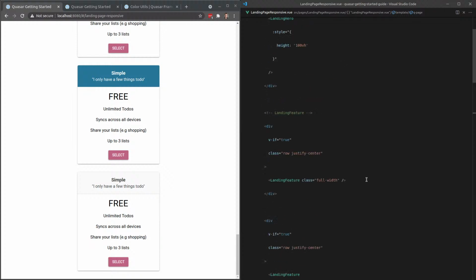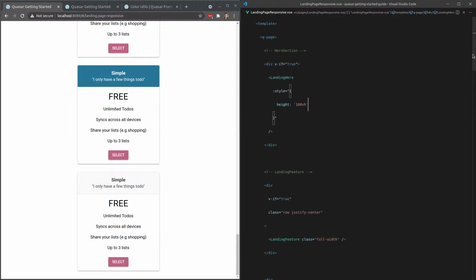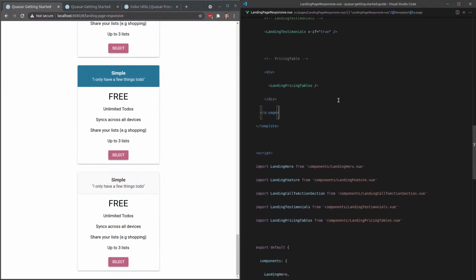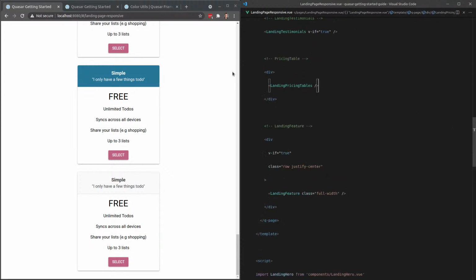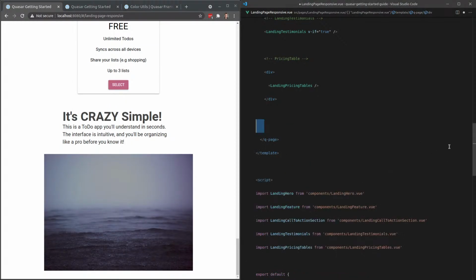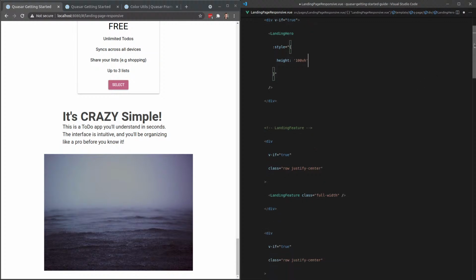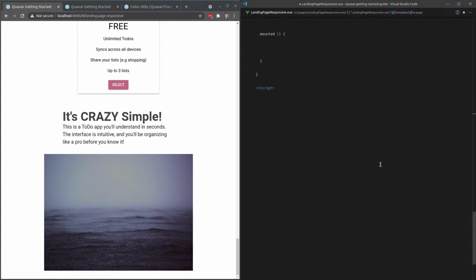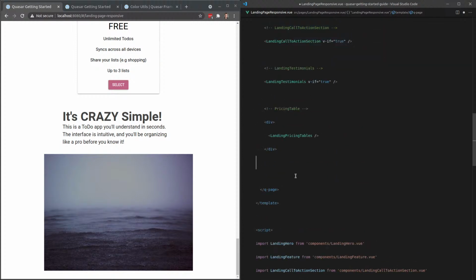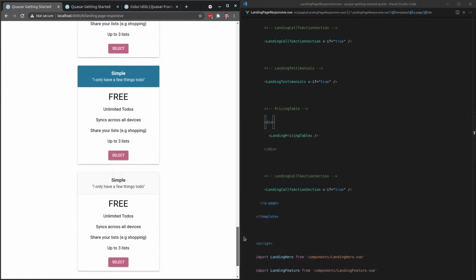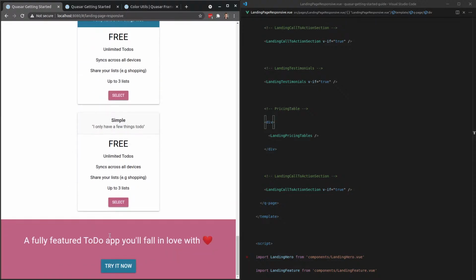So where's our call to action section? Oh, here it is here. Feature. So come down here and we'll have another landing feature down there at the very bottom of the page, just as one last call to action. Oh, not feature. What am I doing? Call to action. Here we go. All right. So we can come down here and whack that in there. And then what you might do is you'd probably mix and match here. You might have a pricing table, and then you might have another feature section down here. You can kind of play around with that however you like.